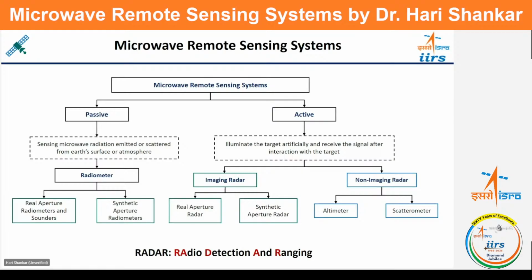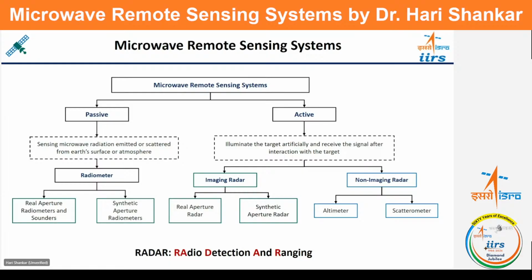But the advantage is these radiometers are very sensitive to the surface emissivity. If you multiply the emissivity of the surface, E, with the temperature of the surface, T, it gives the brightness temperature of the surface. The brightness temperature can be directly linked with the soil moisture. So it has a very direct relationship with the soil moisture. In principle it is very sensitive, but the drawback is the pixel size is very big.